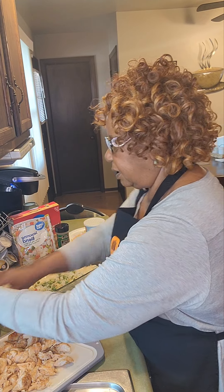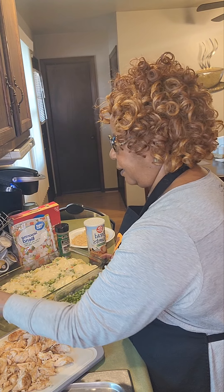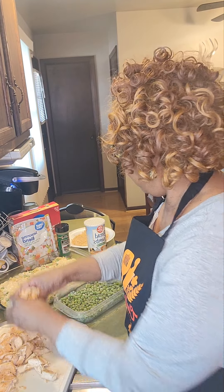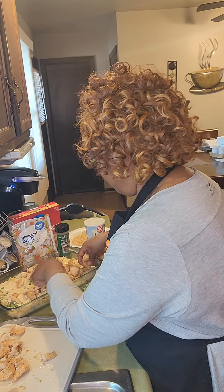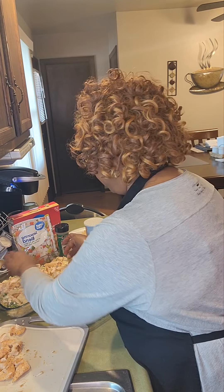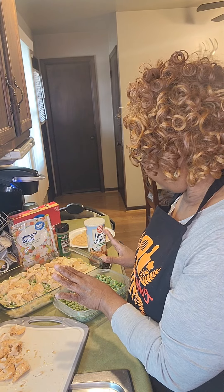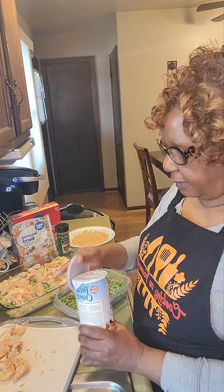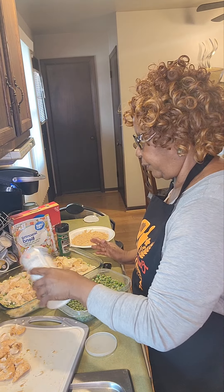No need to mix this — it's just going to saturate all the way through. We'll save some for the top. Now let's add some chicken. This is my chicken, all cut up and pretty. Make sure that your hands are extremely clean because you're touching the food. I don't have to add any more seasoning to this because I've already seasoned my meat, I've added salt to my noodles, and of course the soup is already salty, so let's watch our salt. Now we're just going to sprinkle some breadcrumbs on top — I just have some plain seasoned breadcrumbs.